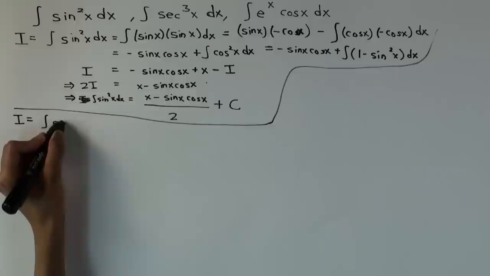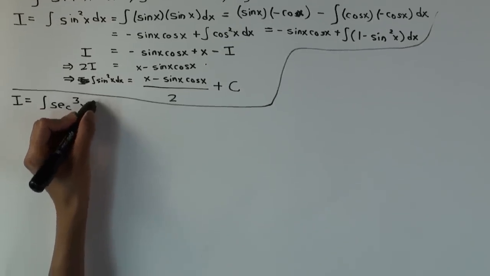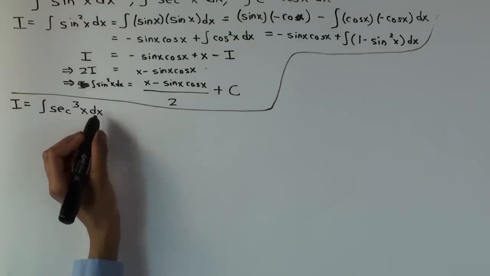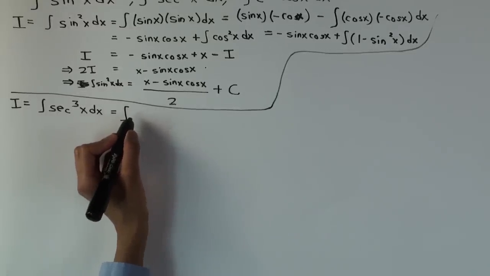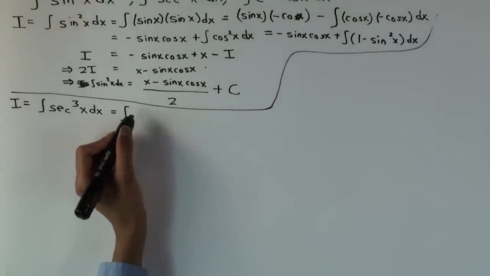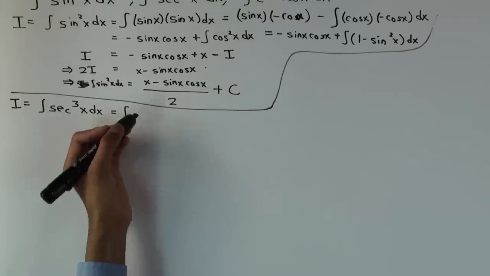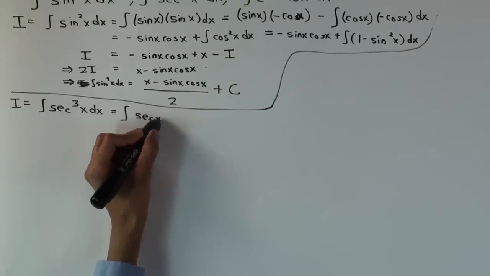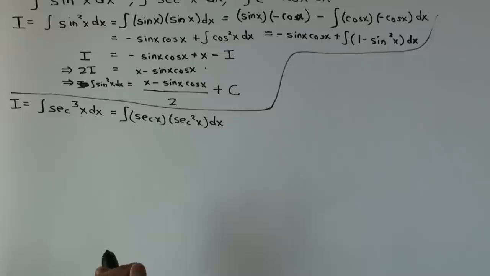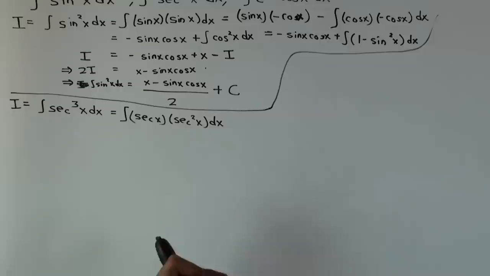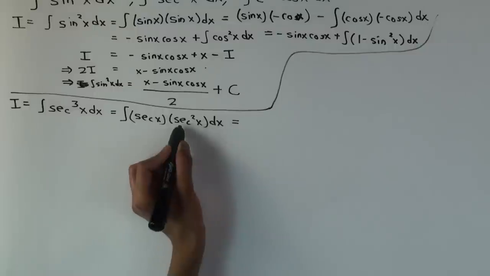The integral of sec³(x) — the third power of the secant function. I want to write sec³(x) as a product of two things, one of which can be differentiated and the other integrated. One of them is nicer to integrate than the other, so we'll differentiate the harder one instead. I'm going to write it as sec(x) times sec²(x). Which should we integrate? Sec²(x), because its integral is tan(x), which is much nicer than the integral of sec(x), which is ln|sec(x) + tan(x)|.